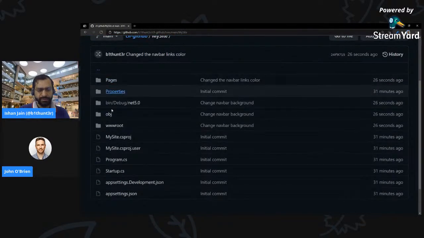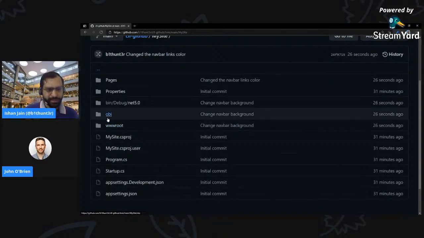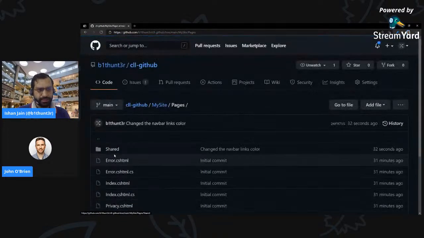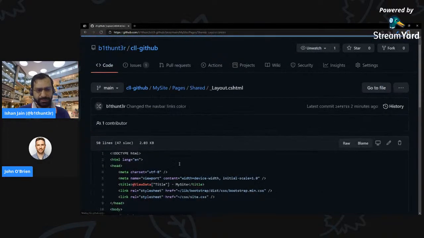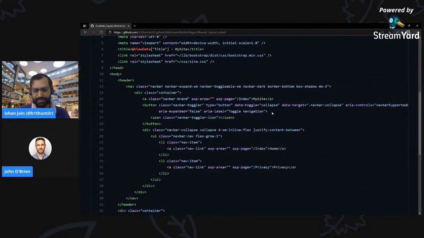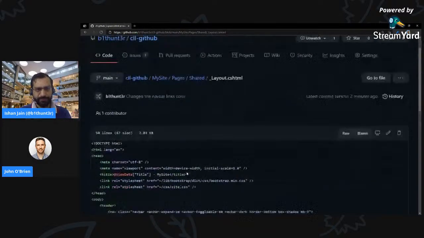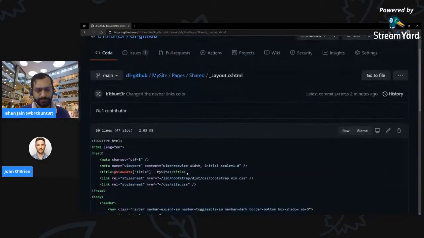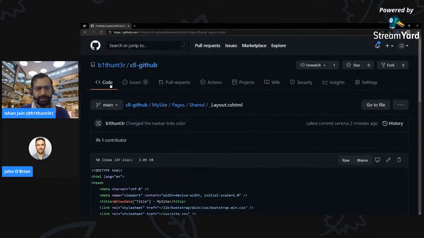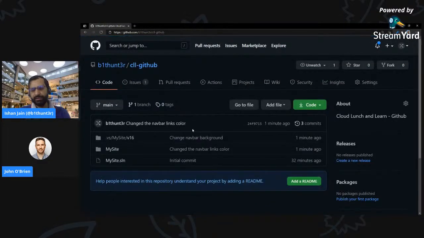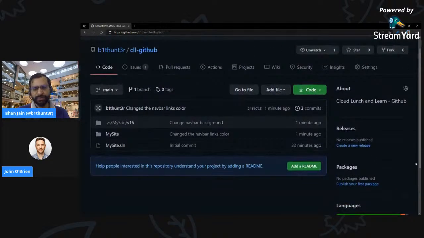And if I browse the page to where the code is, which is pages, shared, layout, I can see that the changes I made, which are here, is navbar dark, and I removed the text link dark here. They've already been committed to the main branch. And from here, I can decide, because this is now maybe ready for production, we might decide to do a tag and so on, but that's a bit more advanced topic.